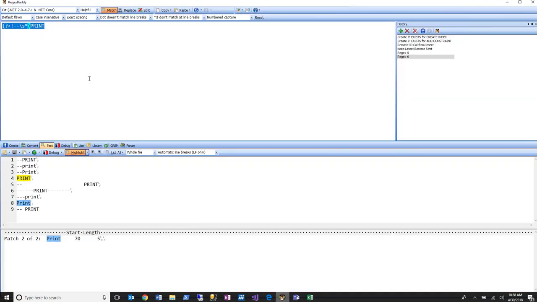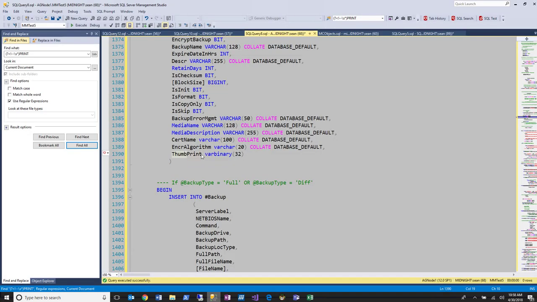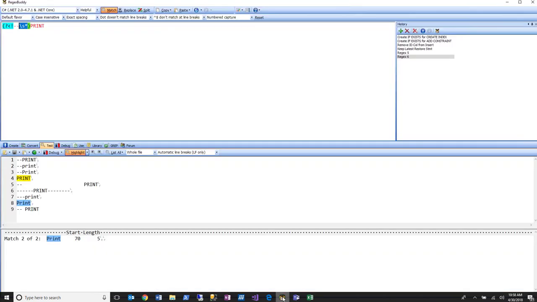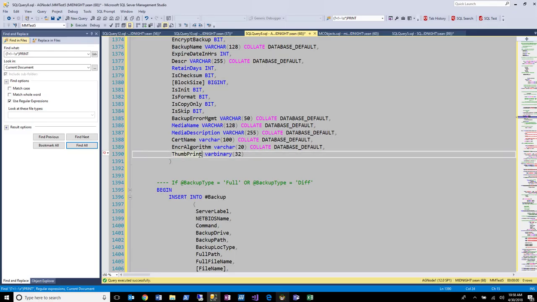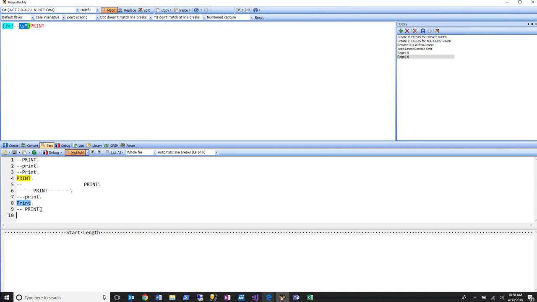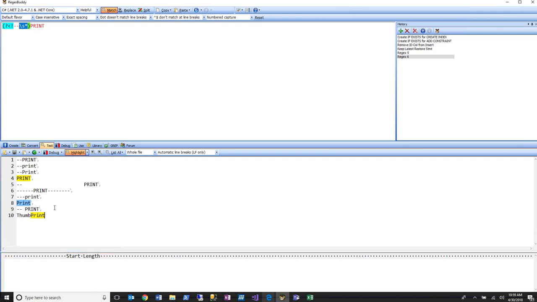Let's go back into regex, buddy. So again, I said find a print that's not followed by a comment or any space characters. And that's exactly what I have here. I have a print statement that's not preceded by a comment or any space characters, but it is preceded by word characters. So we need to get the word characters out of there. So let's go back into regex, buddy, and let's add this to the list in here, and let's see how that works. I'm gonna lower this a little bit, make it easier. There we go. So you see that came in.